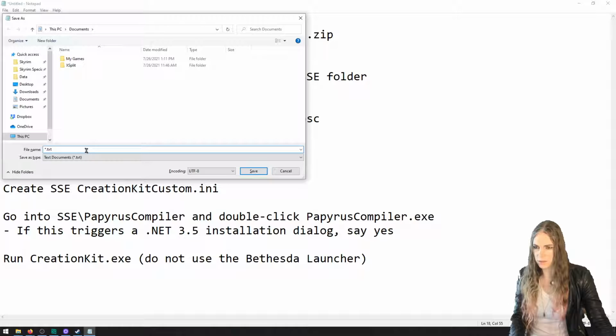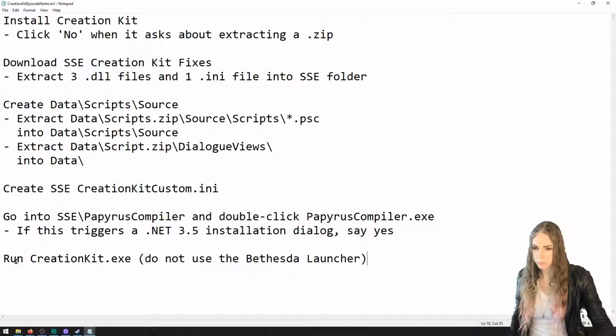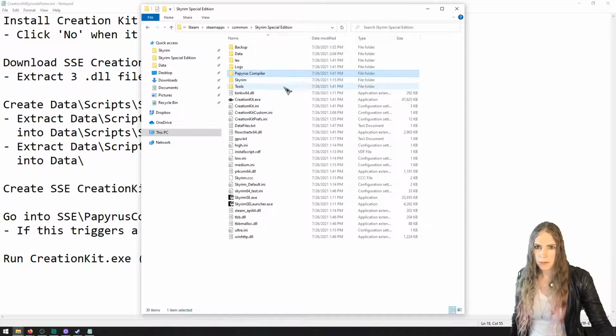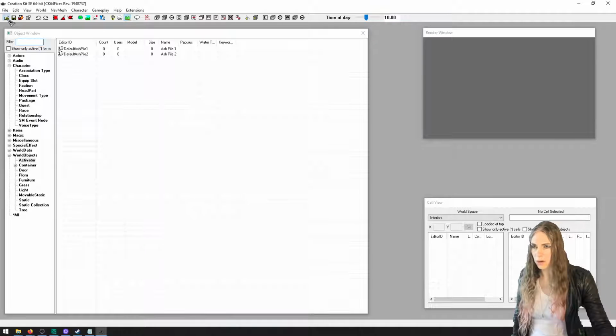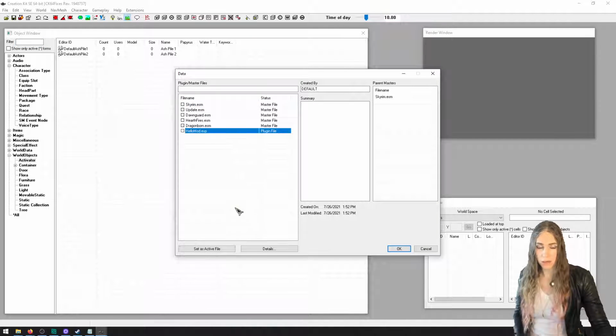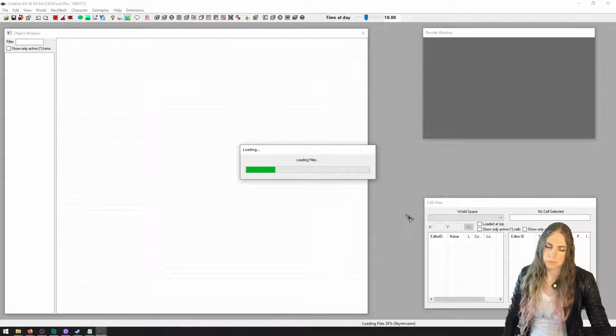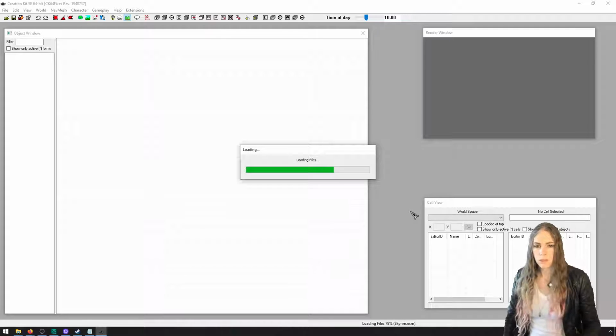We'll save this as, cool. And go on over here and open up Creation Kit. You should see this little white box pop up over to the left. That tells you that the fixes are running properly. Now we can open the mod that we started, hello mod. And so this will show you how to open up a mod that you're already working on. You can say set as active file and it'll check it, and you'll see active file right here, and then hit OK. If you choose it and forget to say choose active file, it'll probably be like, hey, you didn't choose any active files. Are you sure you want to continue?